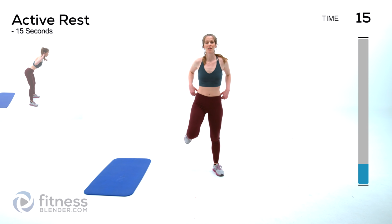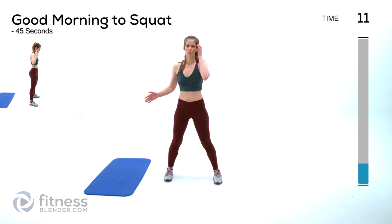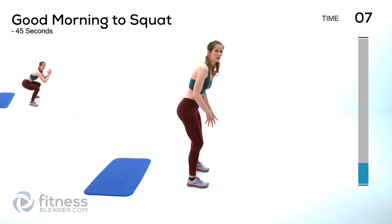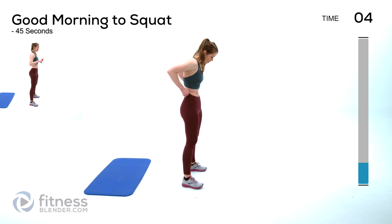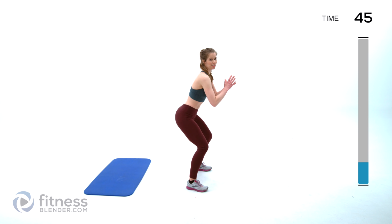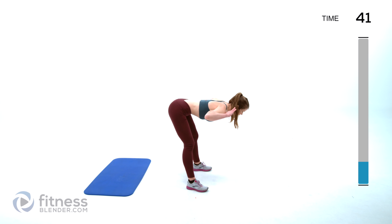All right, next up we're going to be doing a good morning to a squat. So nice little kind of fluid combination here. Yet another one that you can add either a resistance band or a weight to. But we're just using body weight today, otherwise it still counts. It is still effective. So down for that squat, come right back up and back nice and flat.